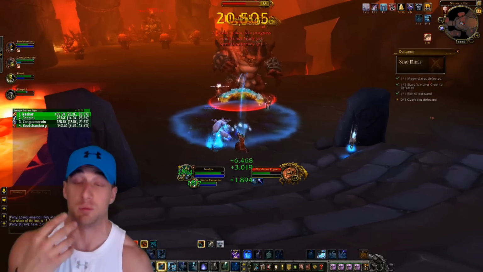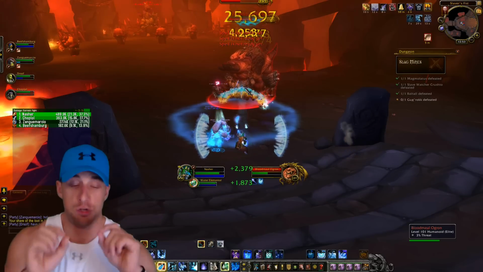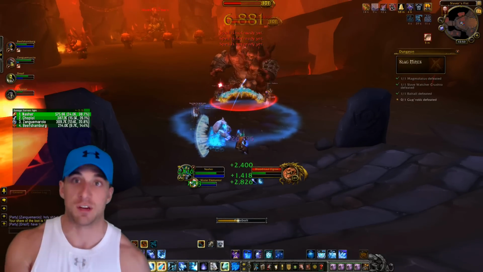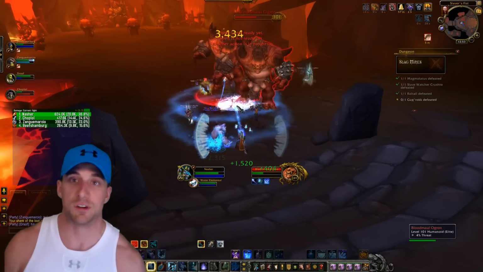So we have plenty of things that we can do with that, and that's going to lead straight into just cleaving off, and then you're just going to stay on the target with your Frost Bomb on it. Just focus that target, make sure the ads are together, and really start lighting them up.